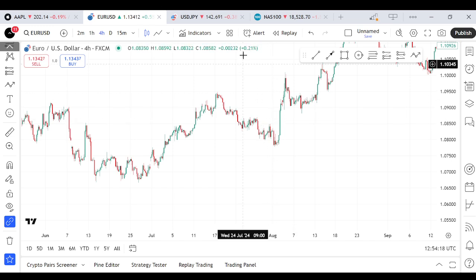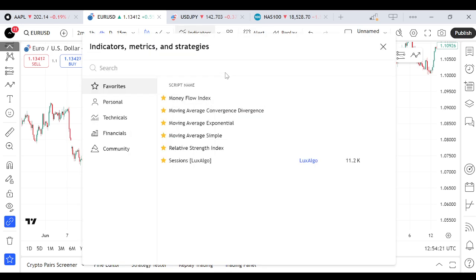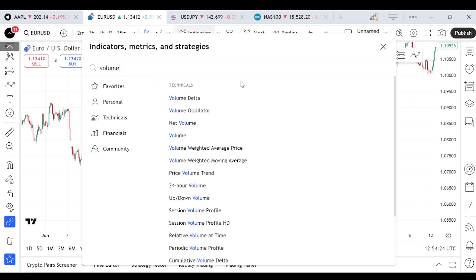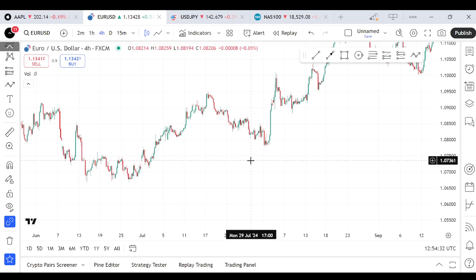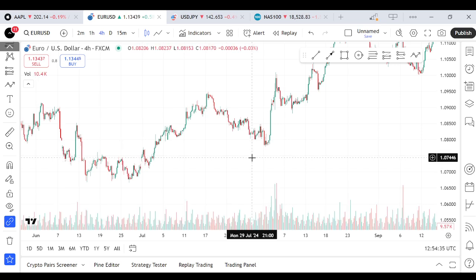Also, volume plays a crucial role in momentum trading. I'll just add my volume indicator. When you see an increase in volume, it signals to us that yes, there is enough volume in the market. It signals strong interest from market participants, reinforcing the likelihood of the trend continuing. Additionally, technical indicators like the relative strength index, the RSI, the moving averages, and momentum indicators are commonly used to measure the strength and sustainability of trends. You can also use the MACD.